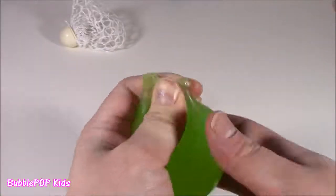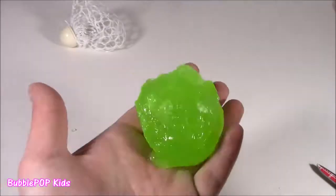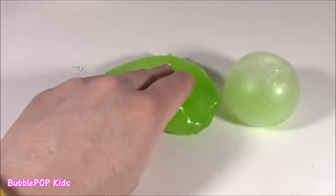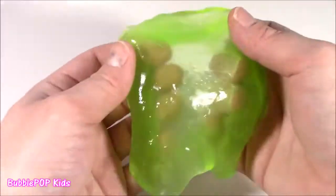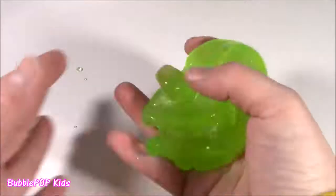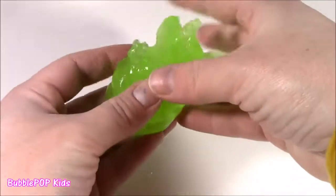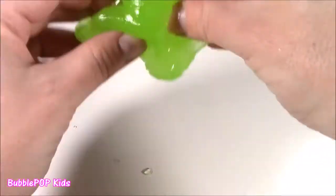Pinch corner. You taught me that. Now, squeeze. Ew. Looks like a kiwi fruit. Here is a prize. I love this stuff. I like those color change ones, but these are so much better. They have this crazy looking slime, goopy stuff. It's perfect. I like it better like this than in the ball. Feels better on my fingers.